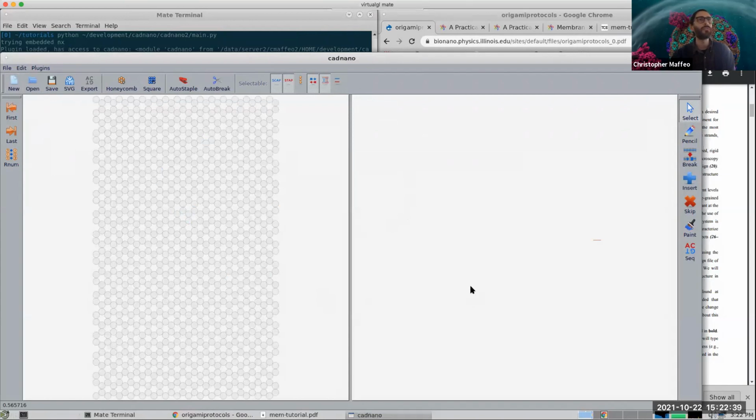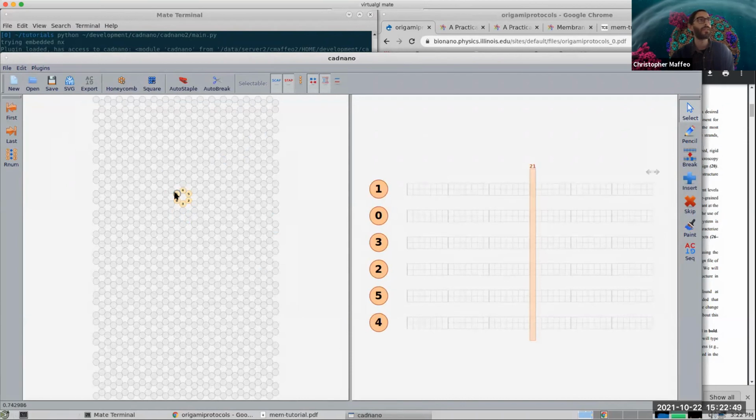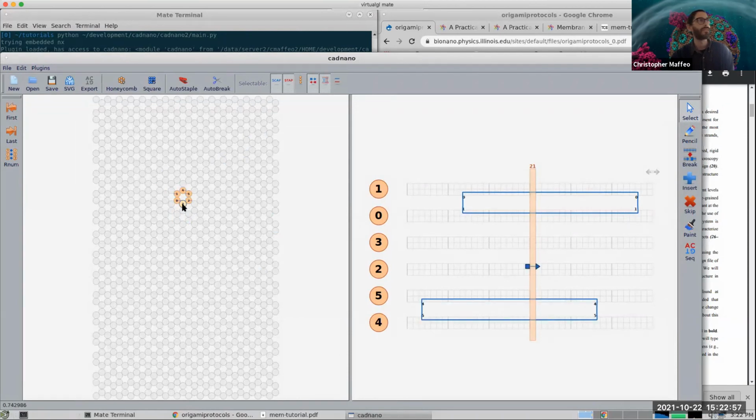Basically, you have two panels. The one on the left allows you to start immediately drawing something in a kind of cross section. So here I've created a 6-helix bundle, and then if you click on each of these helices, you create strands.